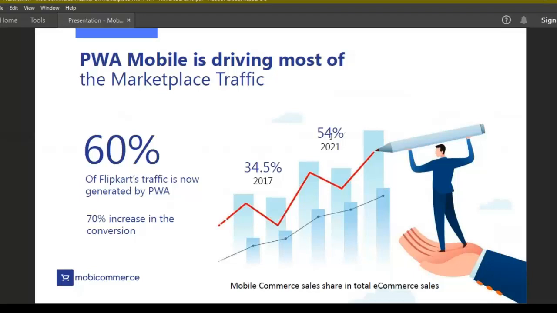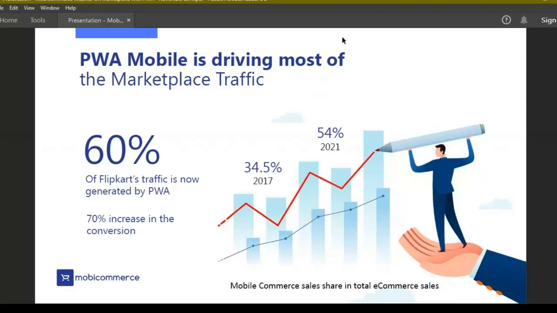The next point is the trend. PWA is driving most of the marketplace traffic, because PWA is not visibly different from a traditional HTML-based or responsive website and serves the same purpose, but it comes with more advanced technology, added advantages and features.